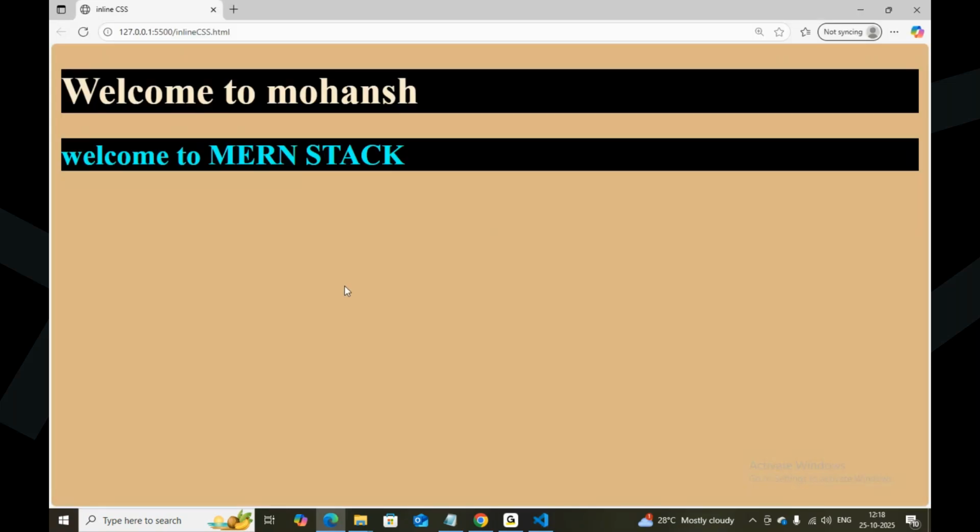Can you see? Element by element, I can apply the CSS, right? Element by element, you need to write a CSS. If I am having 1000 elements, how many times I need to write CSS? 1,000 times. Manasa, tell Manasa. 1000 elements are there, 1000 times you need to write. Okay, fine. Very good.